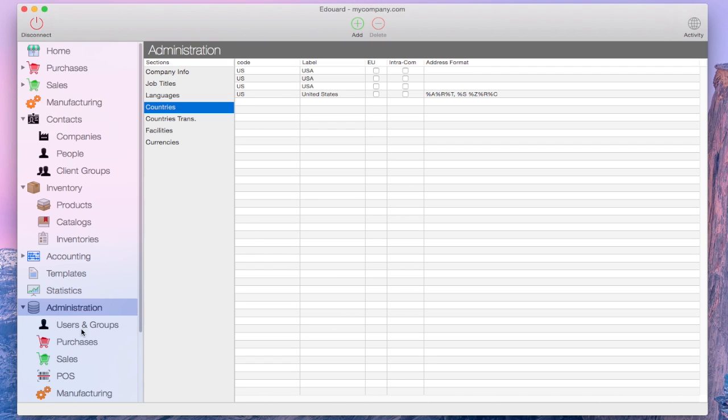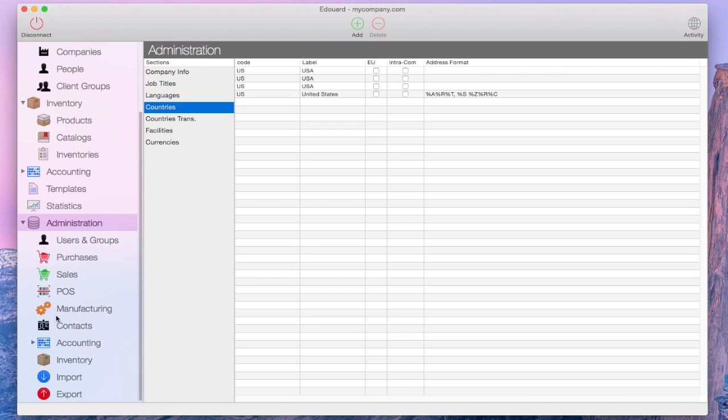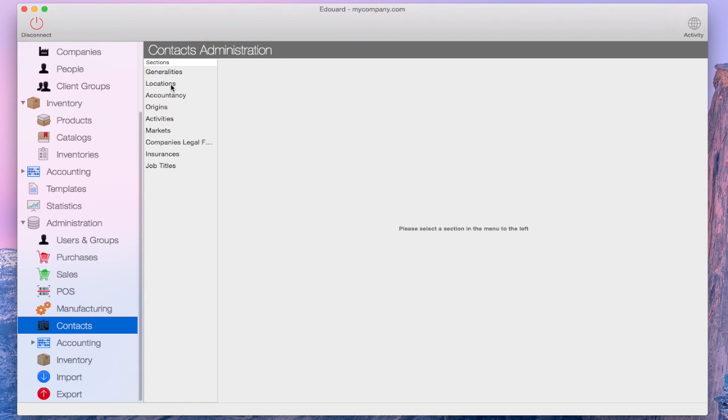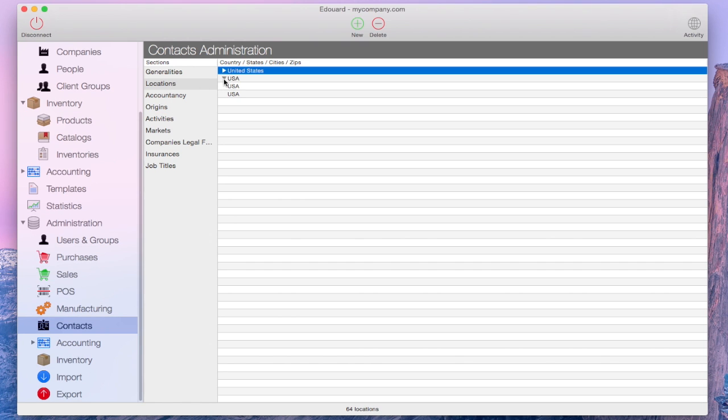So let's move to the actual locations view. When I open the second USA country, you see that we have a tree of locations. That is the parenthood I was mentioning before. This tree works as such: country, states and regions, cities, zip or postal code. And on top, we have the locations that come with your new instance.